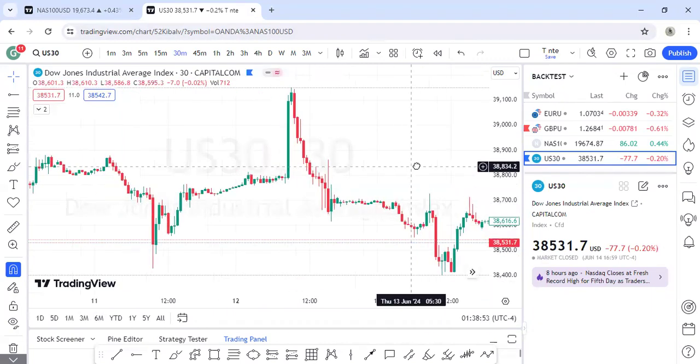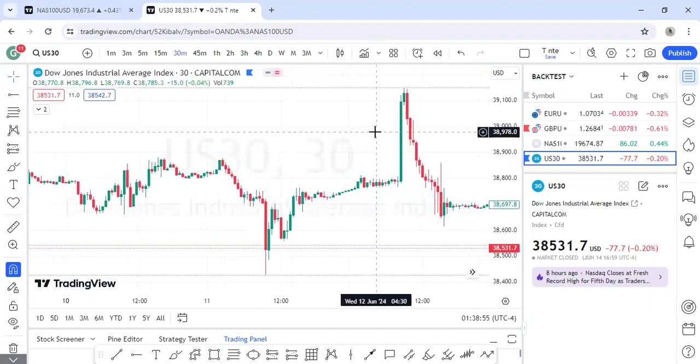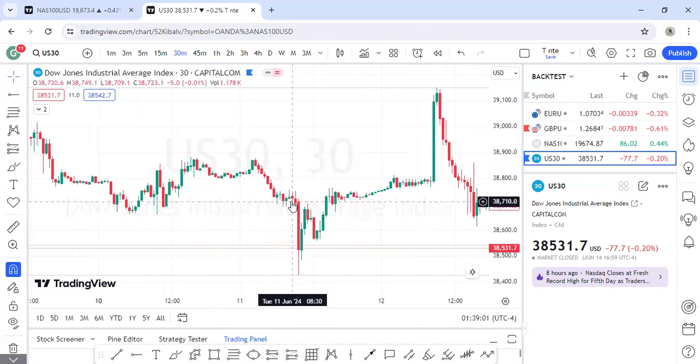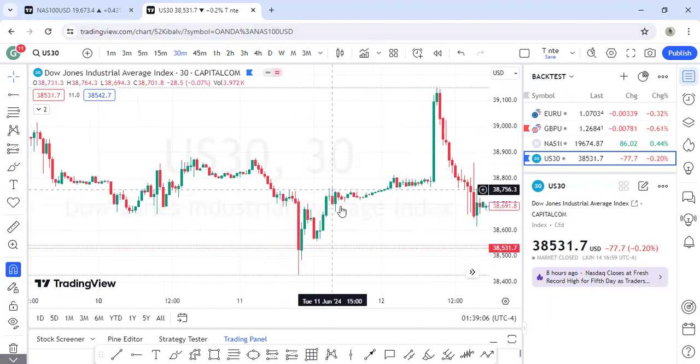This is a US30 chart. You can see how these things have been happening on repeat. You can see how price went above this order block. You can see the imbalance here. You can see how price went above it. Not really aggressively away, but it went above the order block and then came back.